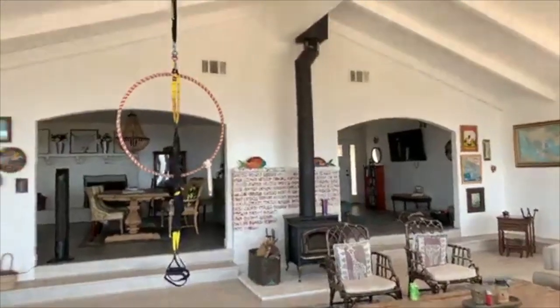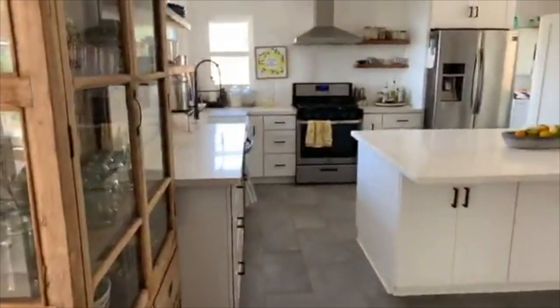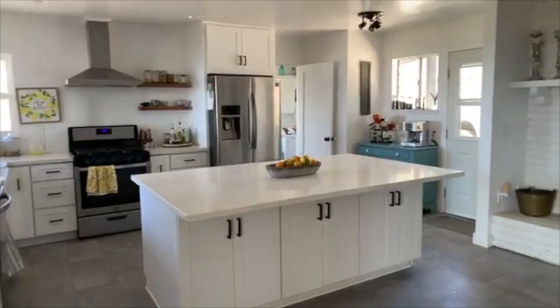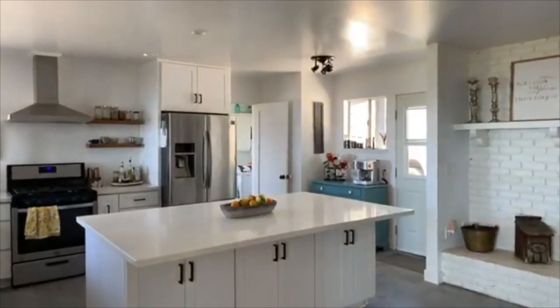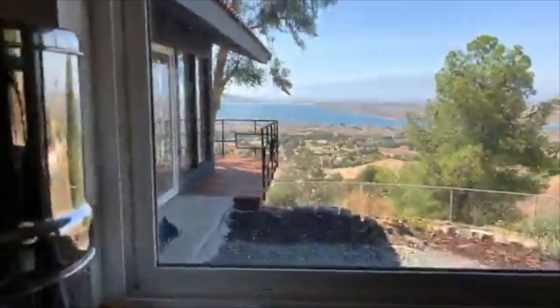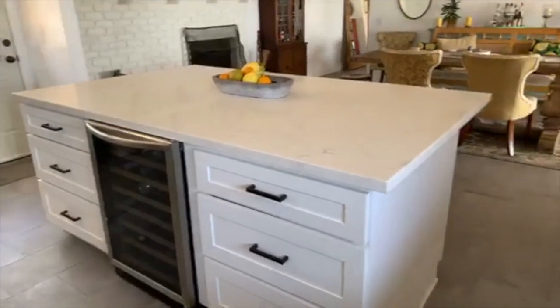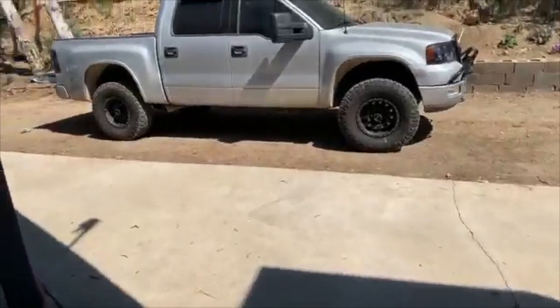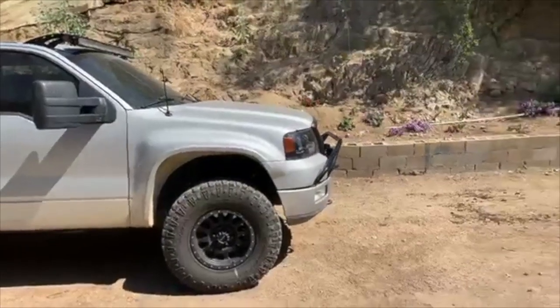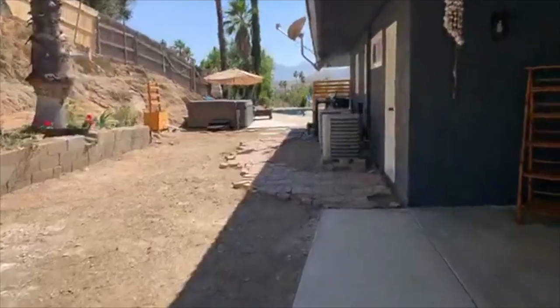You can absolutely see that this house has a lot of touch and love. Sorry guys about the shaking — my gimbal gave me an error and it's dying on me. It's fully charged but not sure what happened. I just love when technology works. So for all of you that signed on right now, I'm going to walk outside one more time. This is the view from the kitchen — so those of you that like to cook, look at that. How much more room do you need? So let's go back outside. If I go right, I go to the pool area, jacuzzi, and one of the decks. You got two AC units running for hot days like today.